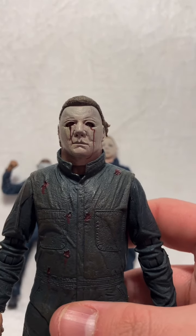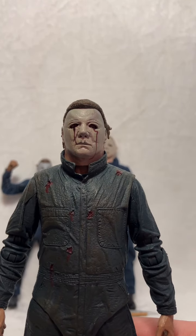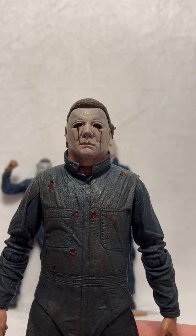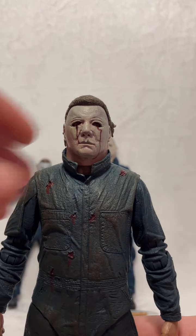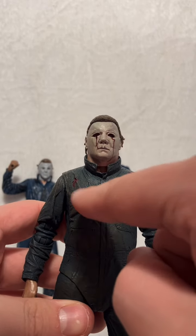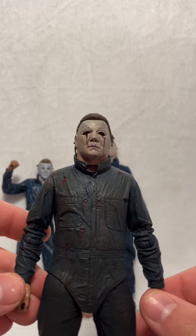I think the head sculpt is really strong. This is definitely the weakest of all 3 H2 head sculpts that they've done. But I still think they did a fantastic job on this. I love how they got the bullet holes and everything. They got the 1, 2, 3, 4, 5, 6. They got all the bullet holes right across them.